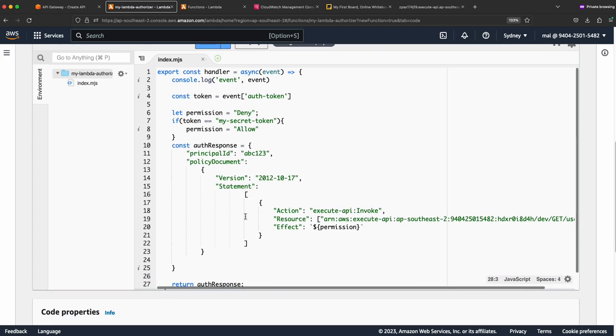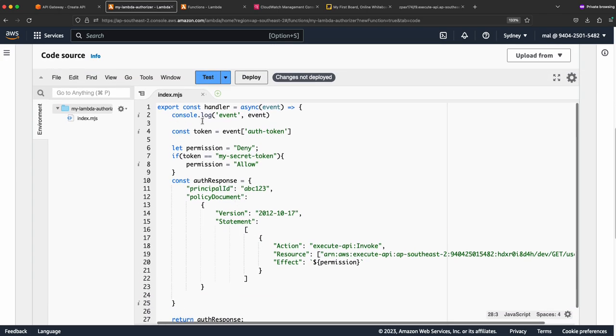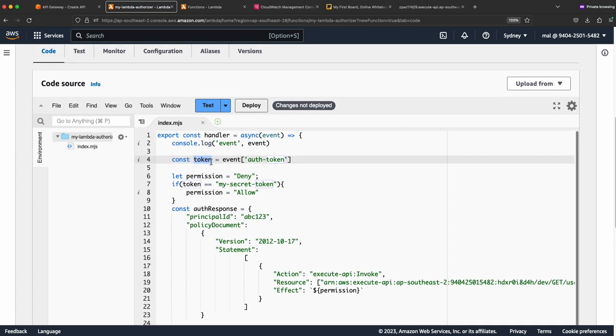What it has is a handler, we log the event, and we get the token. So basically the token is taken from the event. As you can see, remember when I created the authorizer, I needed to specify the token, so that's the name of the token. I copied it for future reference, because I need to paste it in when I create the authorizer in the next step.